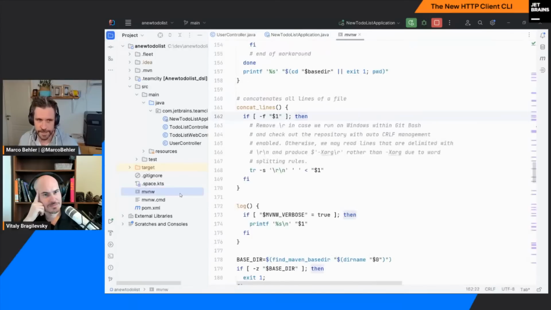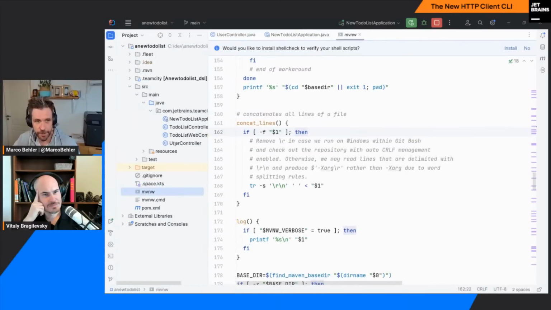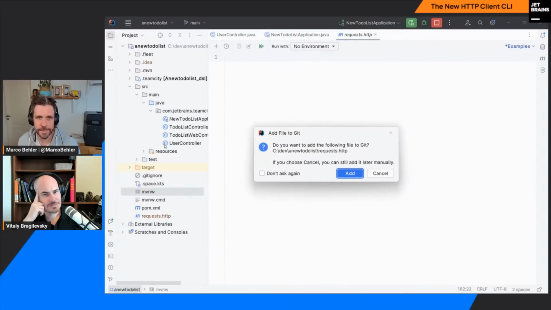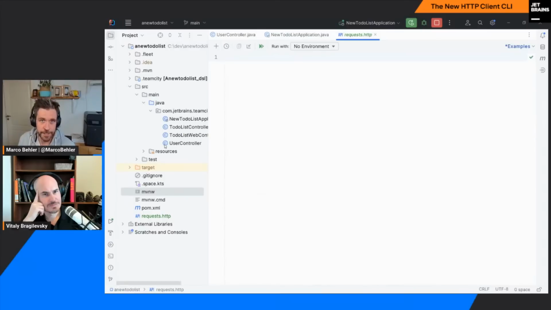What you want to do for this is, inside IntelliJ, inside your project, you can simply create a new file. And I'm just going to call it requests, and I'm going to give it a specific extension, .http, because .http will trigger the HTTP client support. And you can see that I now have in this file some sort of a header bar here, which looks a bit different than if it were just a text file. And inside here, I can start writing my HTTP requests.